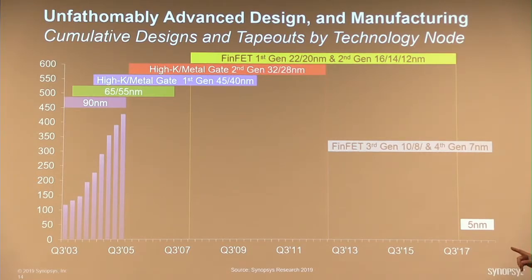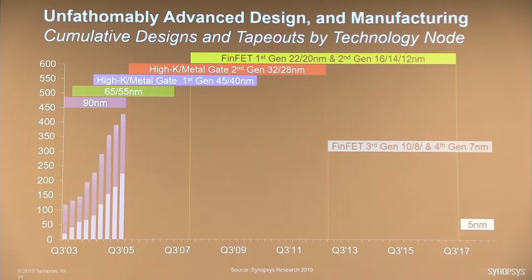So you can see there that by near the end of 2005, we had observed somewhere between 400 and 500 designs in the world at 90 nanometer technology. That at that moment was the most advanced technology. This includes test chips, everything where we get a site that says company X is doing a chip called Y, we count it. Then we count the tapeouts by that time. So there are a lot of designs, and about half of them have a tapeout. At that moment, we stop counting, because we say, okay, the technology has reached a level of maturity and use. It's not a new technology any longer, it has been established.